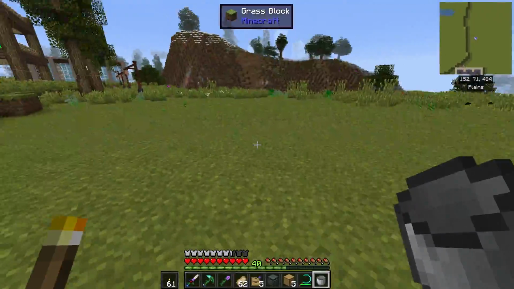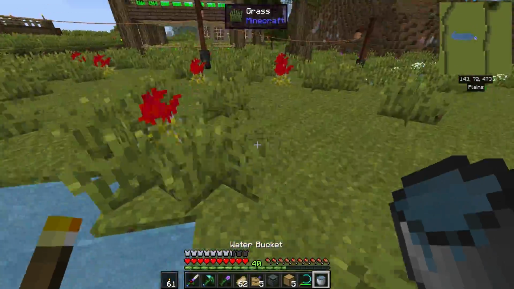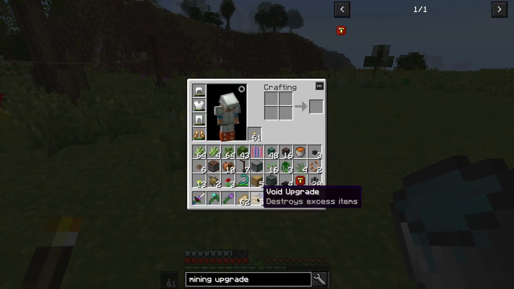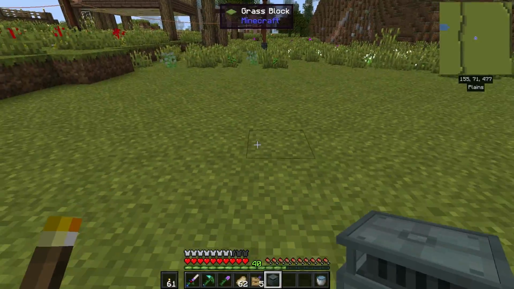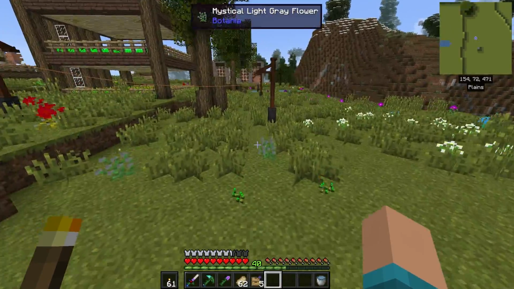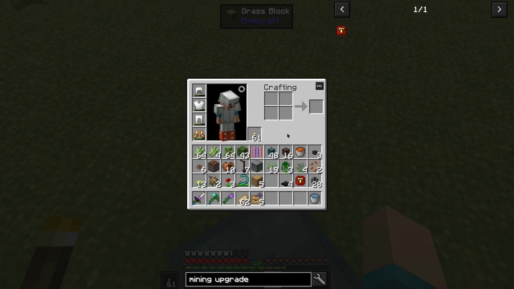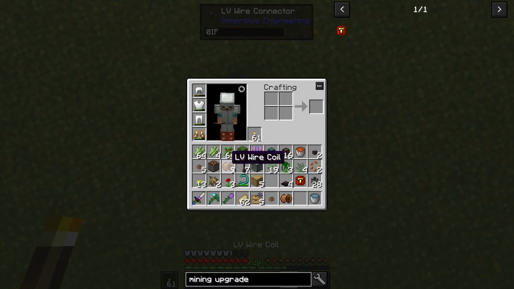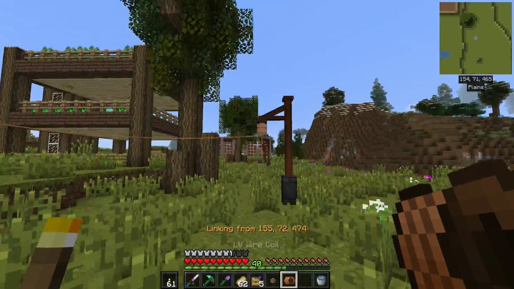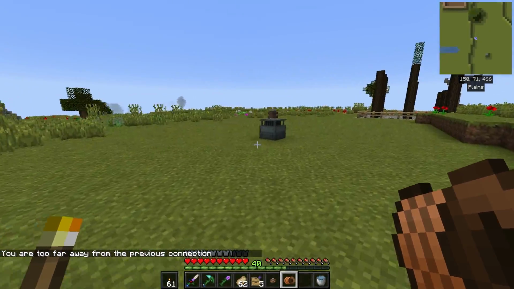Ah, I forgot to get water. Whoops. There's water right here, though. Quite convenient. So, at this point, what we'll want to do is get our farming station placed down. And my question, I suppose, is this: I don't suppose you'd want to connect from here to here, would you? A little bit far, isn't that? Yeah, kind of thought so.